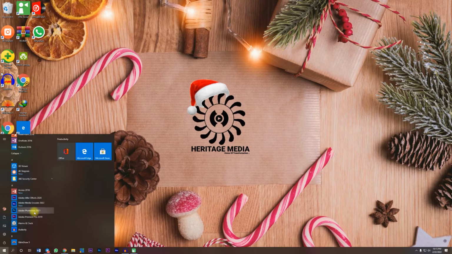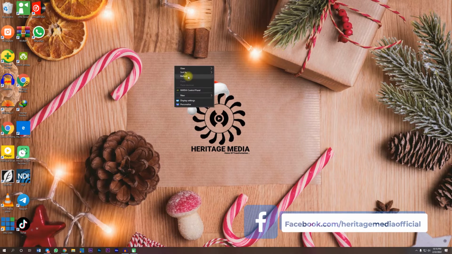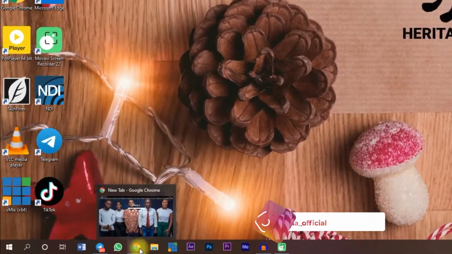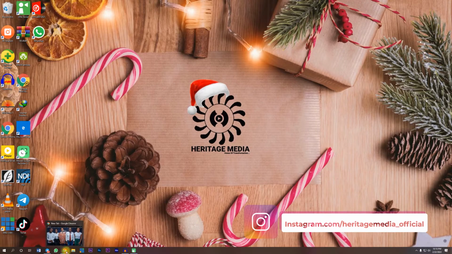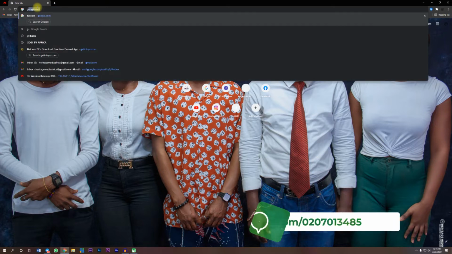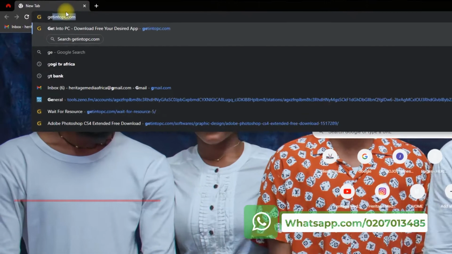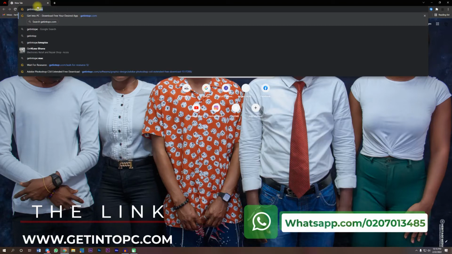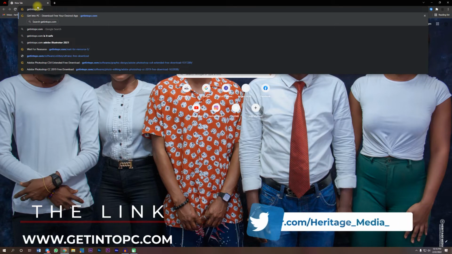So let me show you a way of how to download the Adobe Photoshop. First, you open your browser, then you type in this address, getintopc.com.